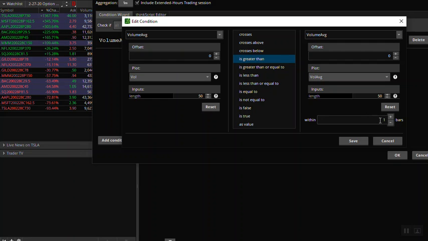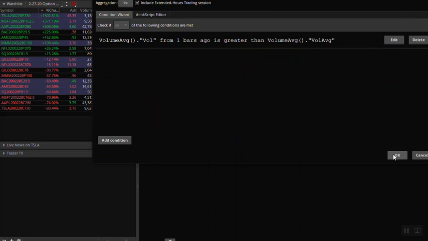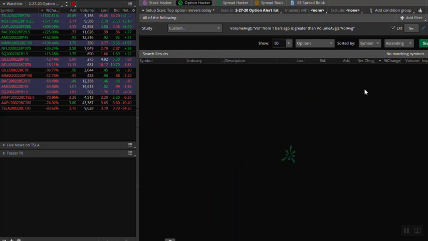to find the volume average that's greater than the current volume average, and then I just save it. Sometimes I have to offset it 1 at the volume average. If I offset the look back period, sometimes I have to do that. So you might have to do that to adjust it to get your results right. And then I just run my scan, and that'll give me all my above average volume, everything on my watch list.